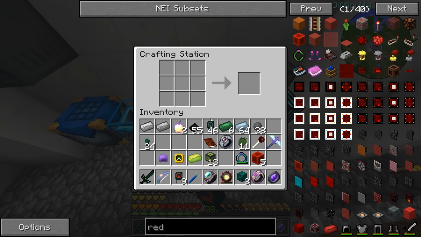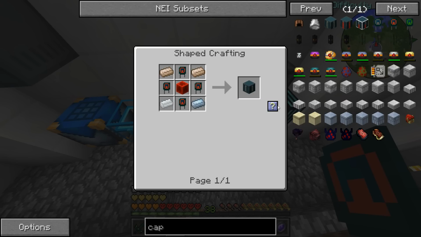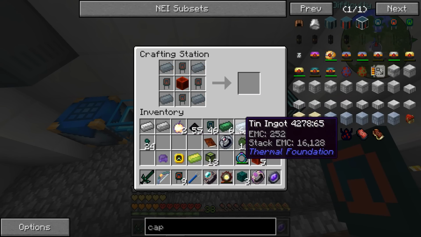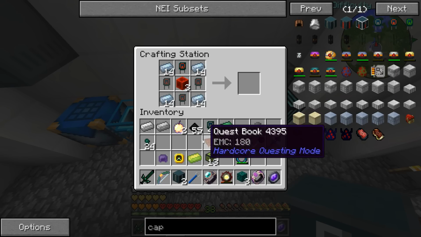Perfect. All right. So what is the recipe again? Capacitor. Boom. We'll just click that. There we go. Thank God that at least works. So 10. Go bam, bam, bam, bam. Put you in the middle. And then 1, 2, 3, 1, 2, 3, 1, 2, boom. We need to put one of you over here. There we go. That gives us 2.